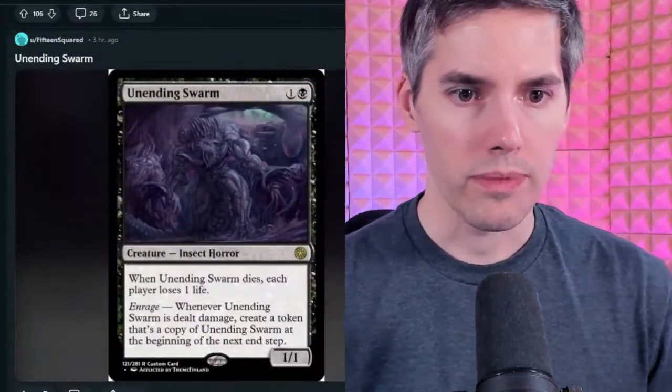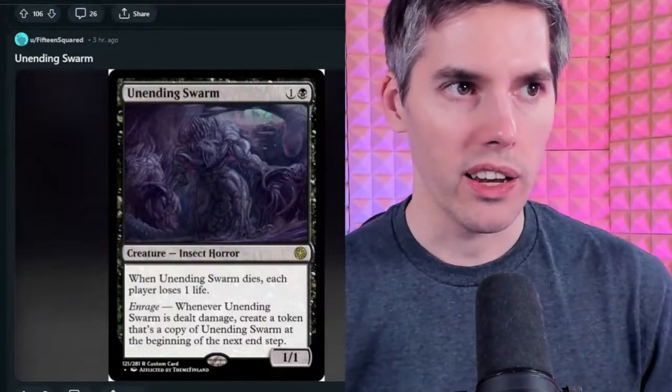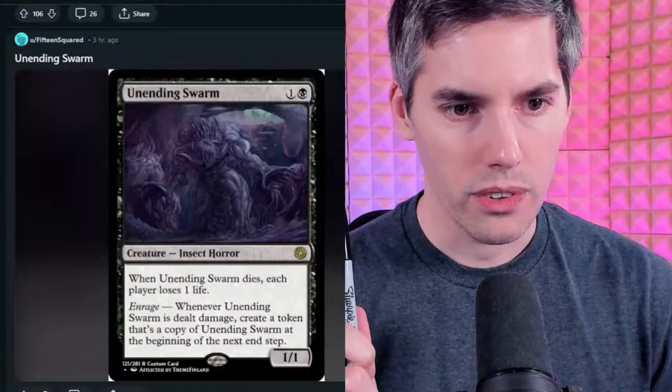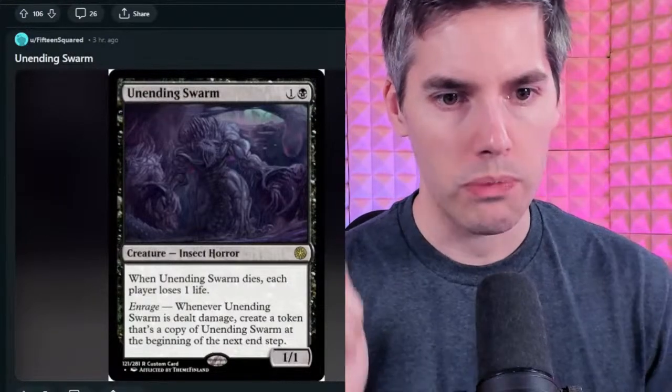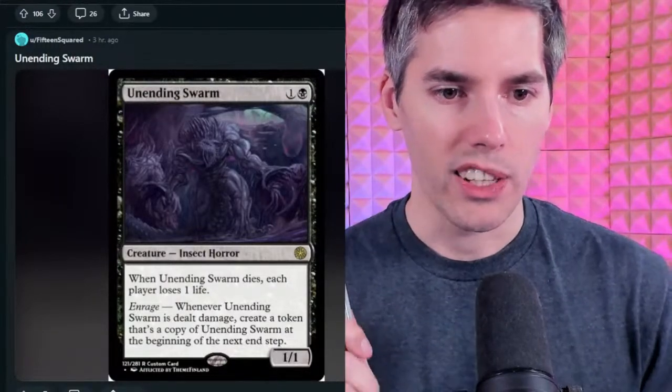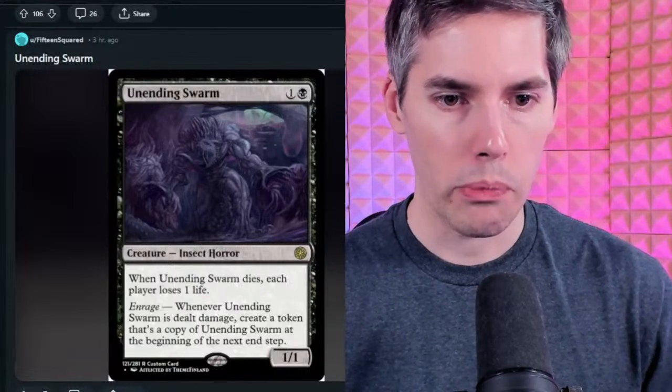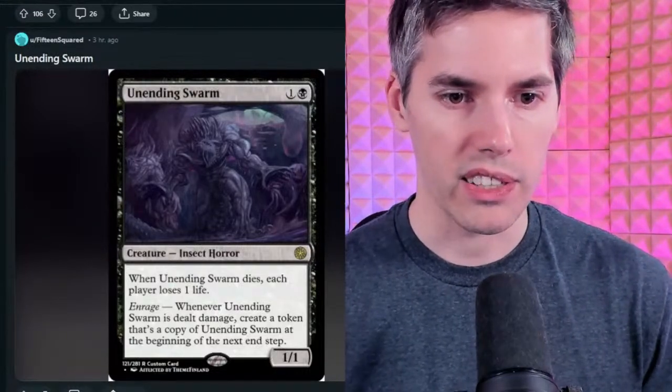Unending Swarm. 2 mana for a 1/1 insect horror. When Unending Swarm dies, each player loses 1 life. And it's got Enrage. Whenever Unending Swarm is dealt damage, create a token that's a copy of Unending Swarm at the beginning of the next end step.